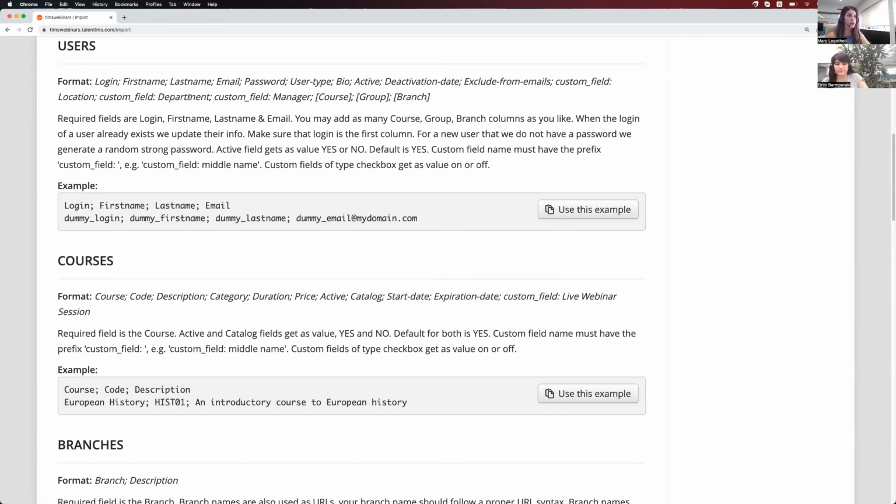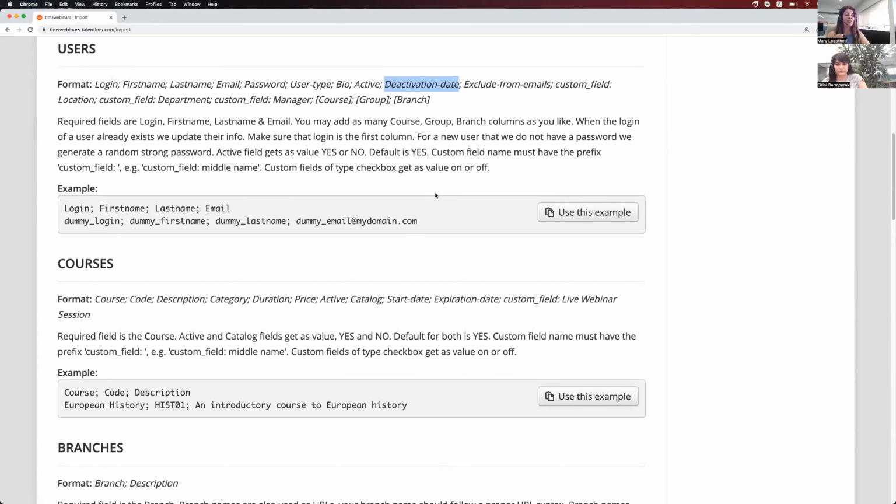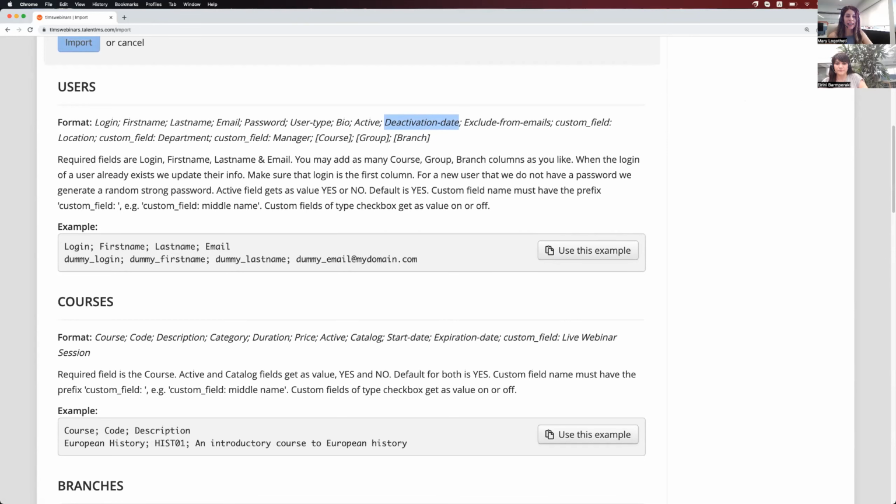When you create the users, don't forget to include a column with the deactivation date. And I know it's going to sound a little bit silly, but make sure that you also have the correct date format. Maybe you have a US date format and you're inserting the date in a European one. So be careful with that. And that's my answer to you.